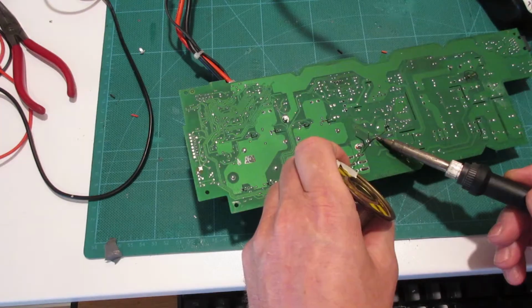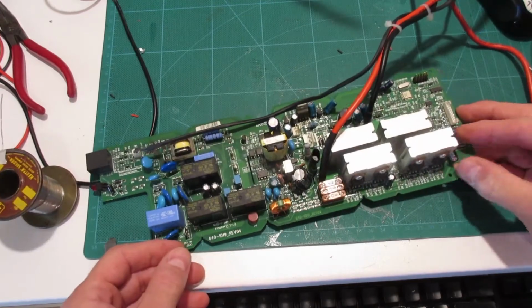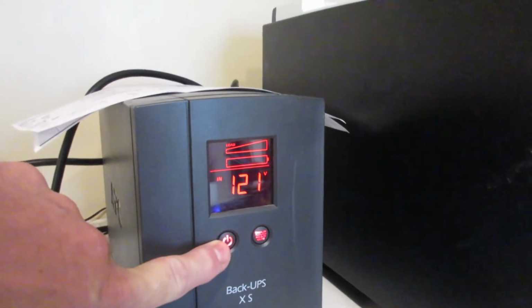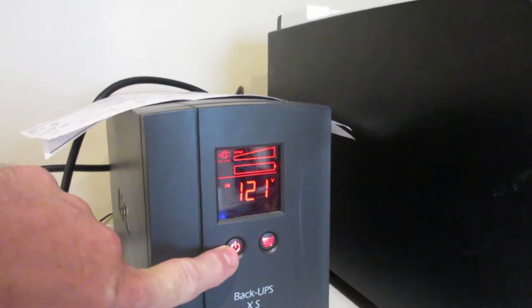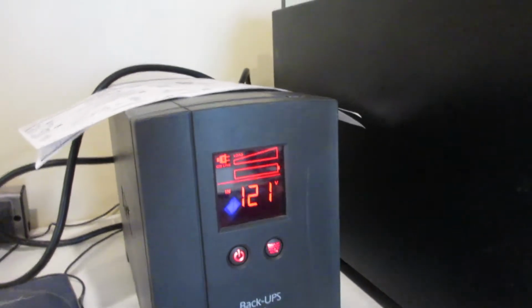Looks right to me. All right, time to put the band back together. Oh, for fuck's sake. What in the fuck is going on here?